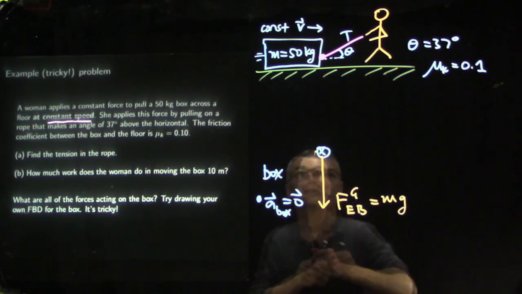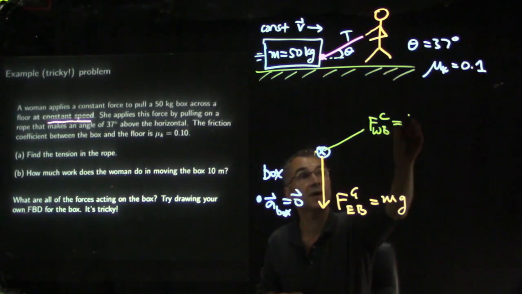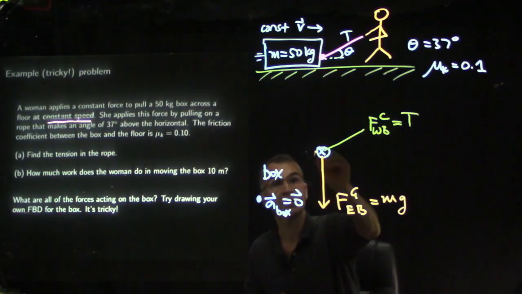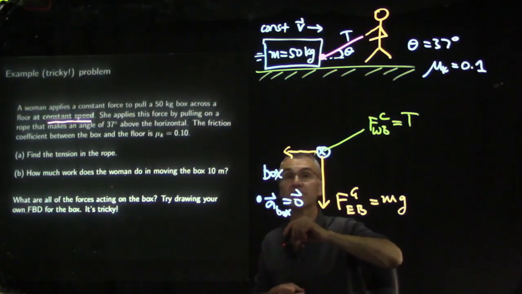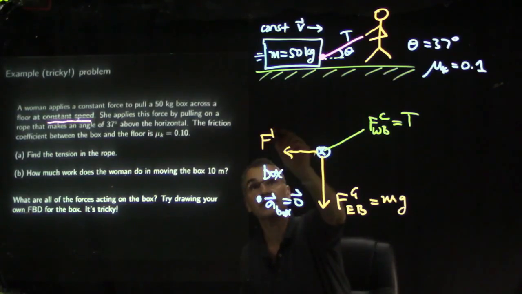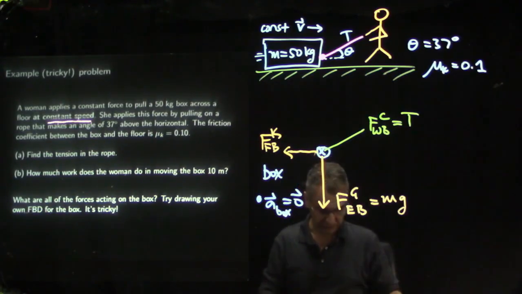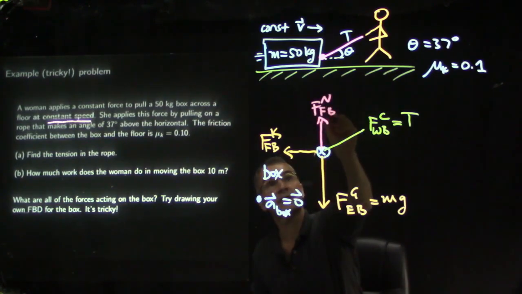Okay, let's draw here the tension in the rope. So this is the contact force by the woman on the box, and its magnitude equals the tension in the rope. And then we are going to want to work out how big this frictional force is, and what kind of friction it is. Well, it's sliding across the floor, so this must be kinetic friction. So this is kinetic friction by the floor on the box. Are we missing anything? I think we're missing the normal force. So there's also the normal force exerted by the floor on the box.